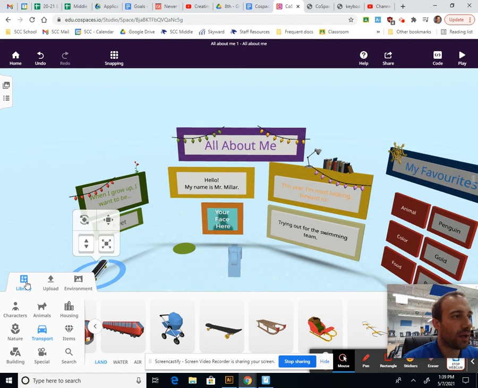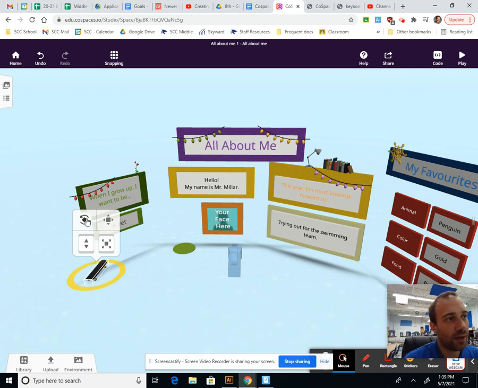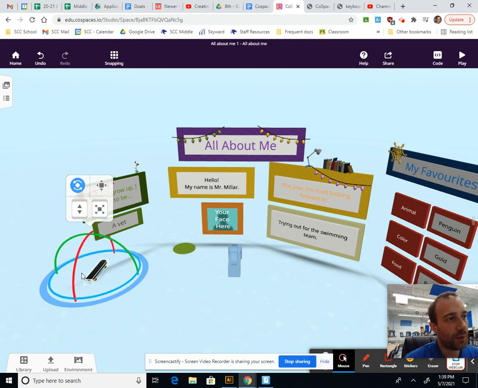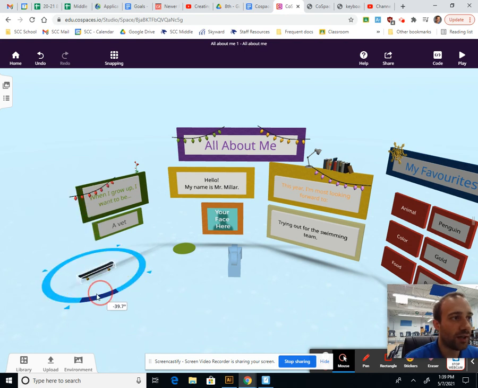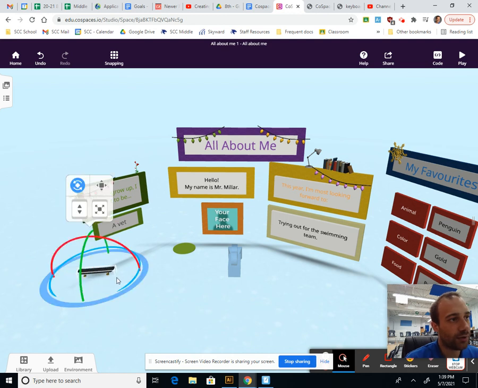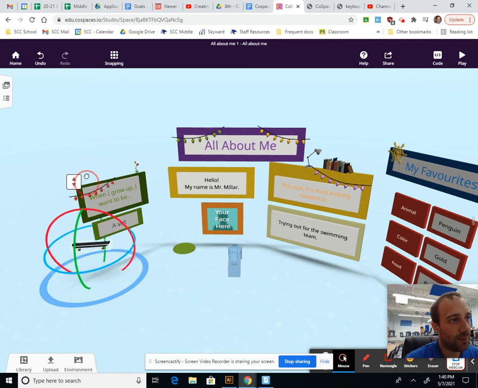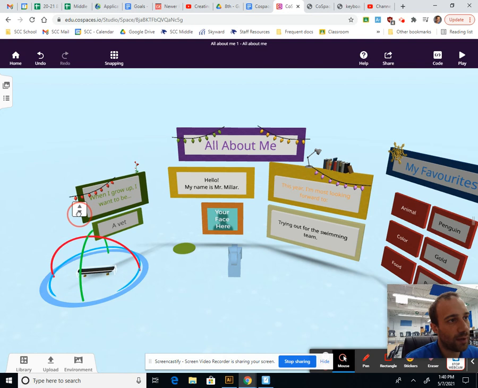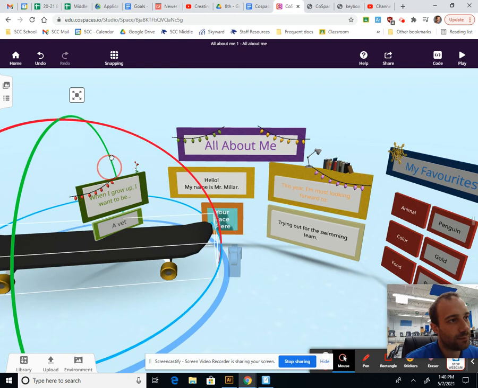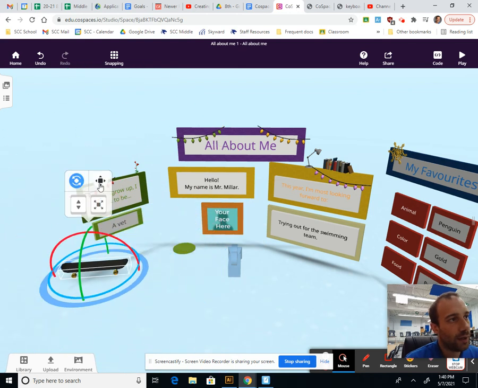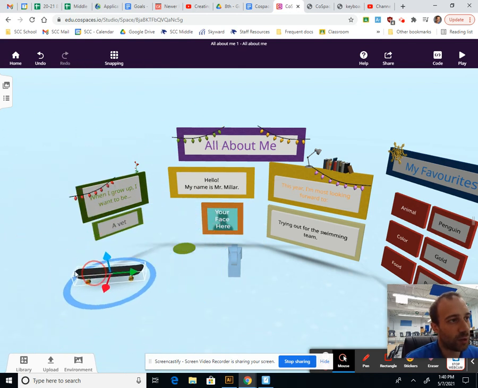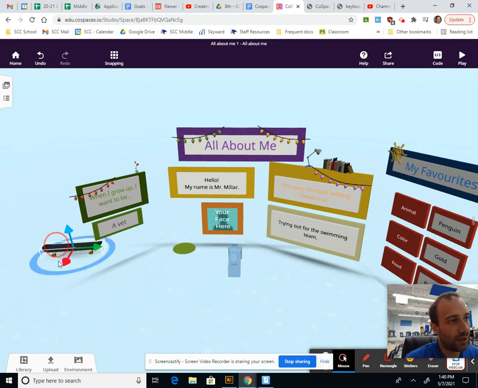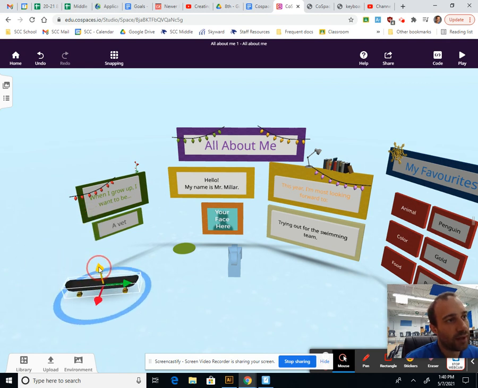So I got my skateboard here. I'm going to click on it so I can show you some of the tools to manipulate objects. If I click on here, I can rotate. I got the X, Y, and Z rotations here, so I can situate this however you want. It gives you the degree angles right there. If you want to make things lifted up higher, I can click on that, drag up. Now it is up off the ground. Put it back down. You can make things bigger or smaller to scale with that one. And if you just want to move stuff, again, we have the X, Y, Z coordinates, or you can just grab on and you get full manipulation. Again, if you want it up off the ground, same kind of thing right there.